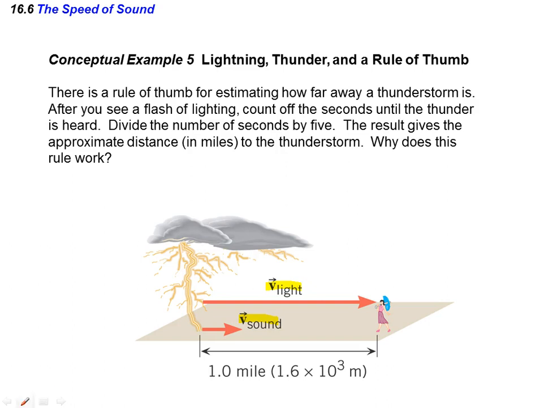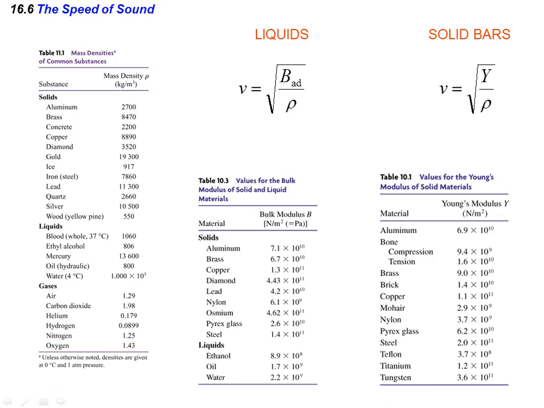The last relationship we're going to look at is the speed of sound through different objects. When we look at liquids, or even at solid bars, we see that the elastic deformation constants come out. Remember the stress and strain ratios, and we had the bulk modulus, the Young's modulus, and the shear modulus. Well, we're ignoring the shear modulus because that really does nothing here. But the bulk modulus does come into play when we're talking about liquids.